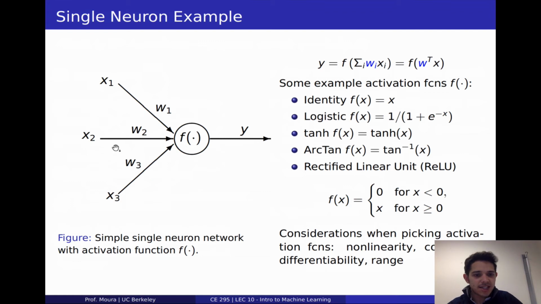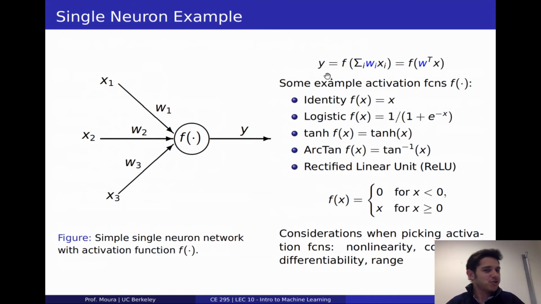Now what this simple graph is trying to represent is the fact that we're going to feed to this neuron, which is just some sort of function f, the weighted sum of the inputs x, which we can write mathematically as y equals f of the sum of w_i x_i over all the i's. Okay? And I can write this in a matrix vector format here. Now in the single neuron example, the weights, or the parameters that we seek to fit, are the w_i's, the weights. Okay? Now you might ask, what is this function f?